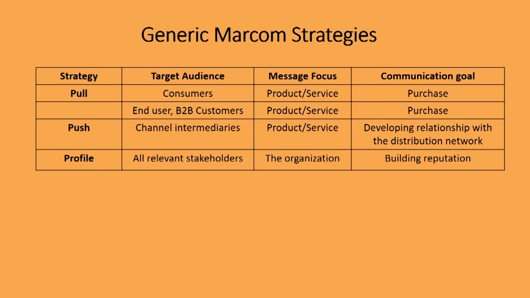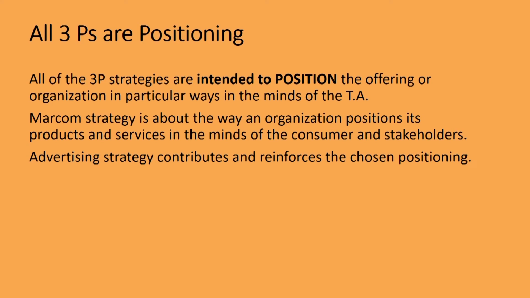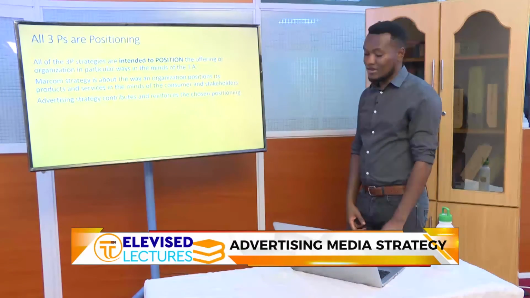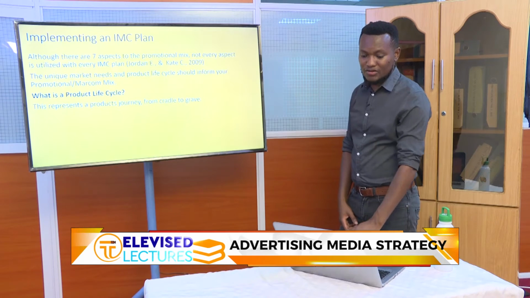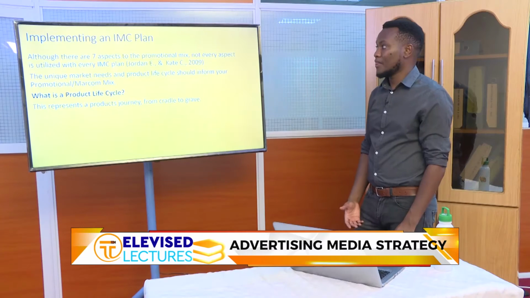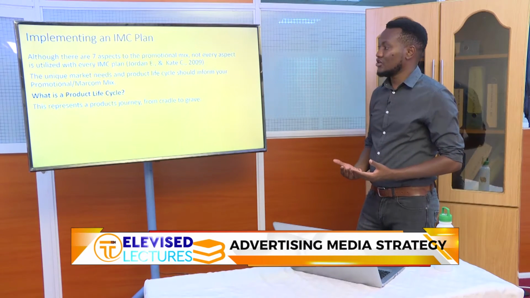And like they say, reputation is everything. So if you have a successful reputation, it means that your business will be guaranteed success. So those are the 3 P's that are usually about positioning of an organization. So at this point, I would like to switch from talking about strategy to discussing some hands-on ways of how we can implement the plan or the advertising media strategy.